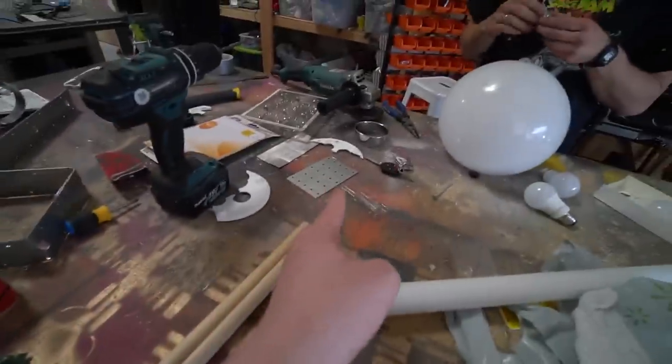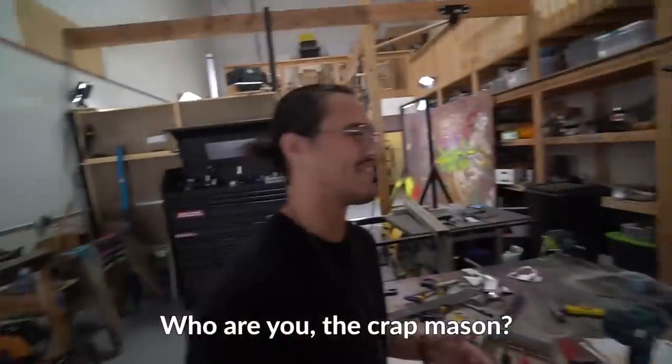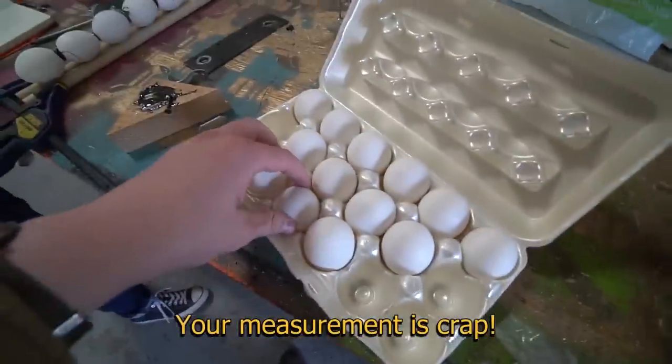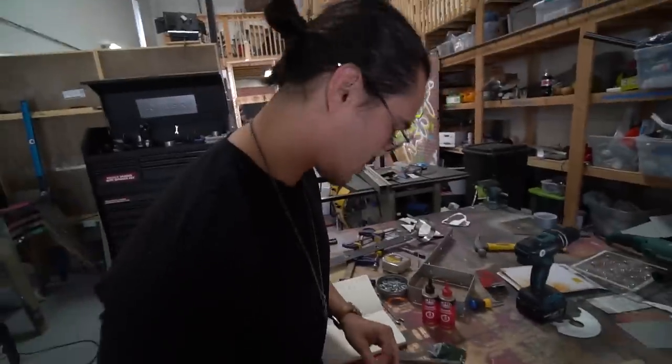Anyway, so we're going to have this go all the way down here, and then you're going to put two on each side? I think that would work. He's right. That measurement is pretty accurate, I would say. And then two of these on each side will be the hilt. I think that'll work.